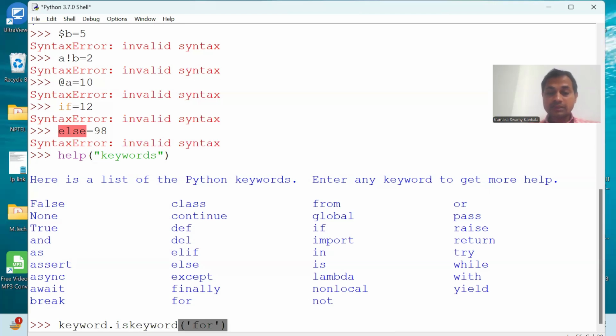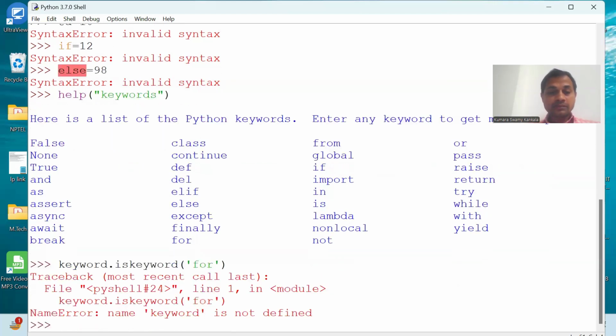Here it shows that the given word is not a keyword, and it shows the name keyword is not defined. Same manner.